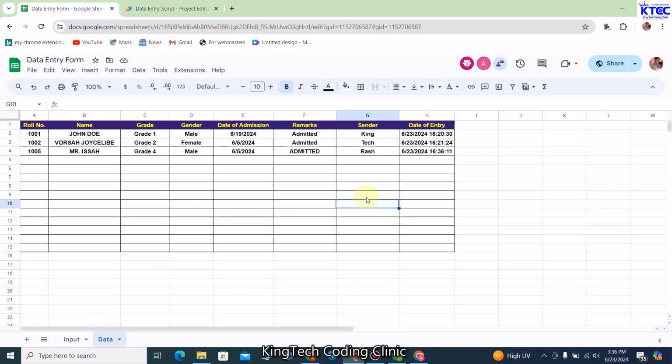In my next lesson, I'll be giving you another similar kind of data entry form. However, they are not going to be accessing the database. Okay, they are going to be using only the form. We are going to be using HTML, CSS, and JavaScript to design our form and then link it to this sheet as our database. So they cannot see this. They can only use their form. With that one, they can even use their mobile devices to submit data.